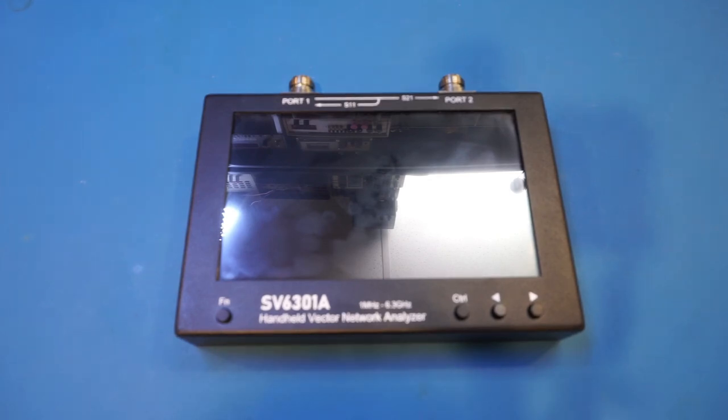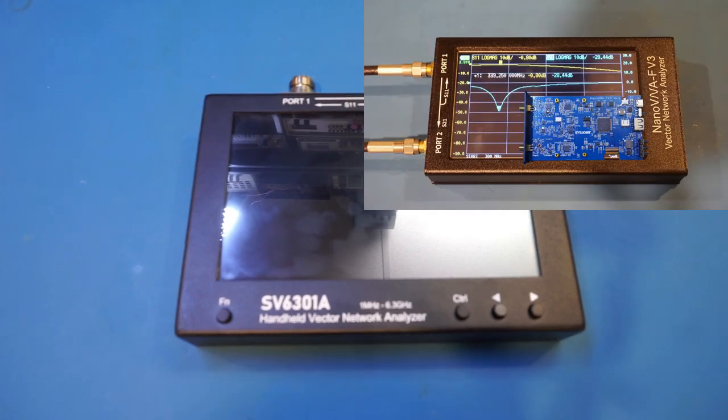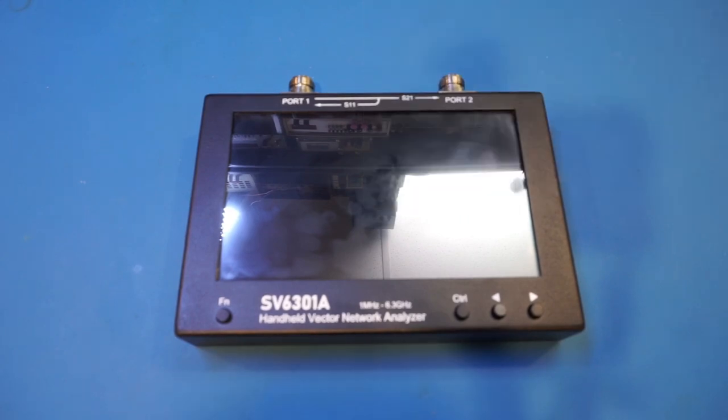Now, I just reviewed a NanoVNA-FV3 a couple months ago, and that was a quite capable NanoVNA. Curiously enough though, the V3 also has the exact same frequency range as the SV6301A I have here. So naturally, I wondered if this is just a coincidence or they actually are sharing some of the key components and designs. We'll definitely have to find out during the teardown later.